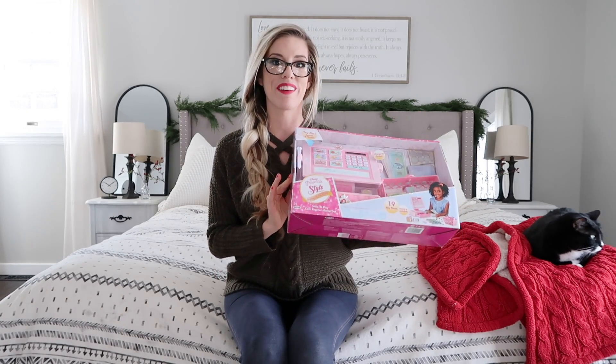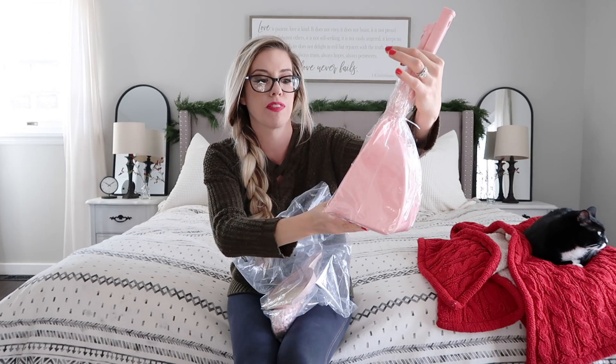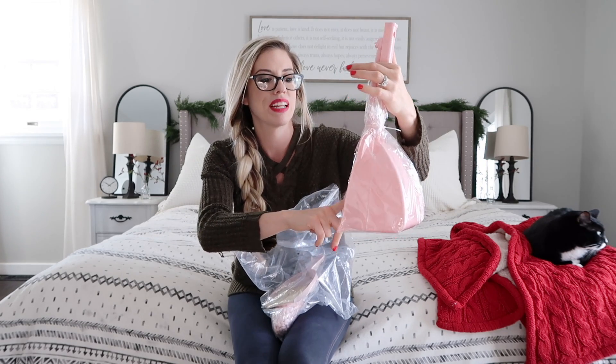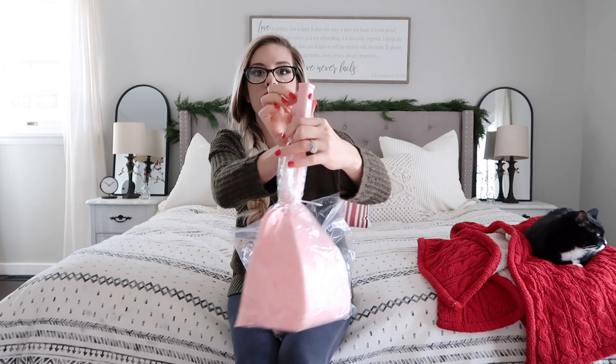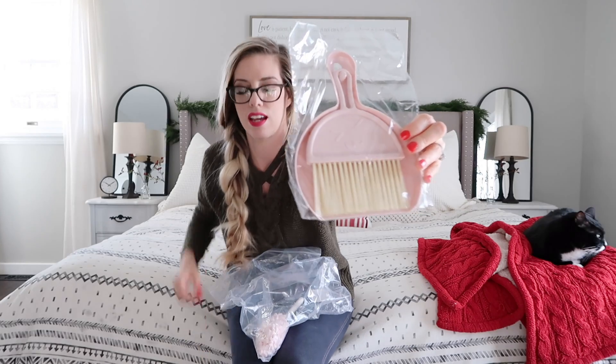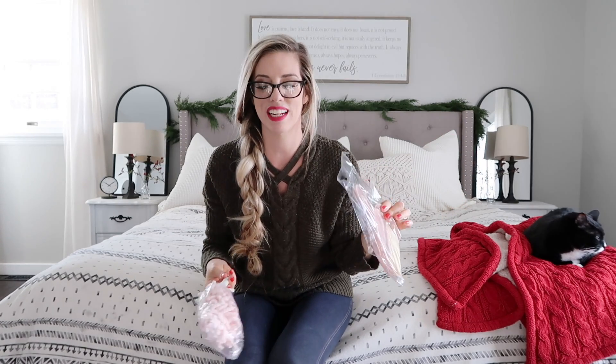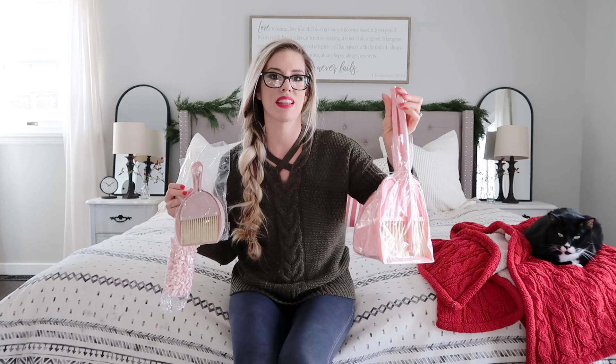You'll be seeing a theme going on because I wanted to get some more things for my daughter's play kitchen area. I got this adorable broom set — this pastel pink is going to match my daughter's kitchen perfectly. We used to have a little pastel yellow broom, but my kids broke it. This one comes with the dustpan, the little broom, and a little duster. I love that it has a hole on it because I like to hang it on my daughter's hooks next to her kitchen. My son is only four and he likes to play with all these toys too, so they'll be sharing.